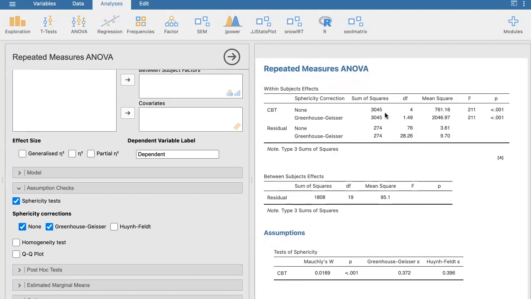This is just repeated measures ANOVA. You can see here, without any sphericity corrections, the degrees of freedom is 4 because you have 5 groups. So not 5 groups, 5 instances of measurement. So this is 4. And then here we have a larger F statistic. The larger the F statistic, the larger the significance is going to be always. And with the Greenhouse-Geisser correction, you can see the degrees of freedom is changed. So depending on the degrees of freedom, the final cutoff point changes.